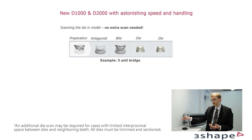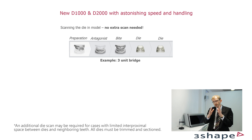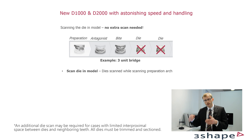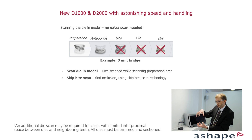With that I can scan the entire case. The inner cameras allow us to scan really hard-to-access areas. Take the example of a three-unit bridge: you will scan the preparation side, you'll scan the antagonist side, you'll scan the bite to get occlusion, and you'll scan each of the two dies. Well, with the D2000 and the multi-line scanning we can actually scan the dies while in the arch, because it can see even the margin line even though it's close to two neighbors. So I don't need to scan the dies separately. Furthermore, I don't need to scan the bite, because with the occlusion setup tool I set up the models on top of each other and the software will scan them and put them on top of each other, so I can skip the bite scan.